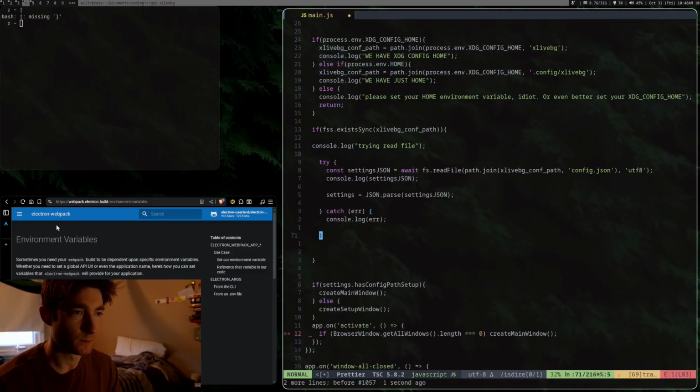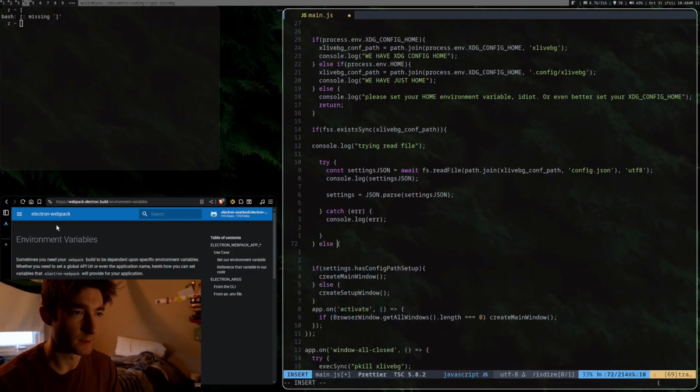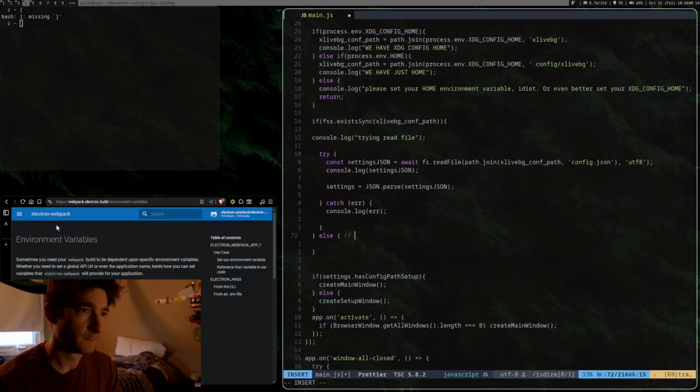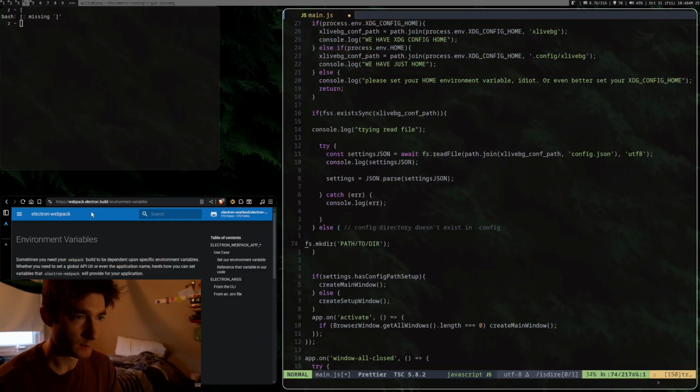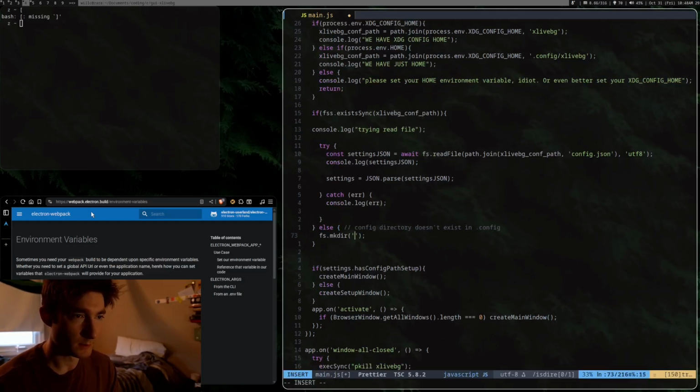And else we know that the file doesn't exist. Config directory doesn't exist in .config. I want to make it. fs.make it. So that's good. Then we do xlib config path. Okay, so we do that.